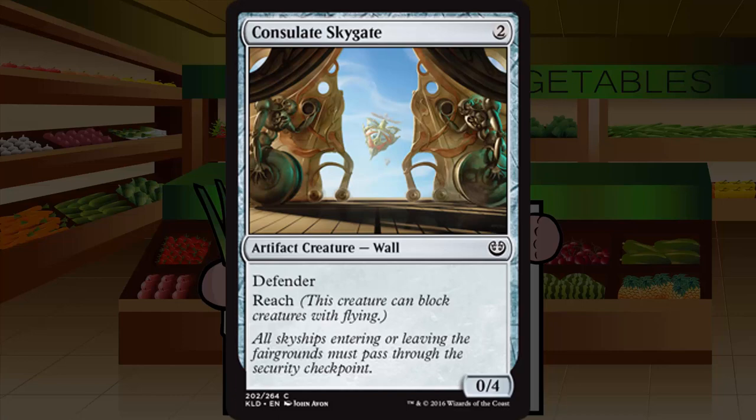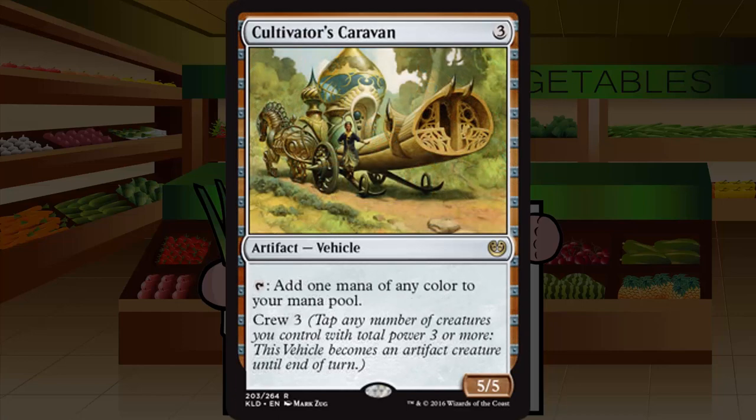Up next is our first rare vehicle, Cultivator's Caravan. Cultivator's Caravan is 3 generic mana for an artifact vehicle at rare. It's a 5/5. You can tap it to add 1 mana of any color to your mana pool. Note, you can do this at any time. It doesn't have to be a creature. And its crew is 3.